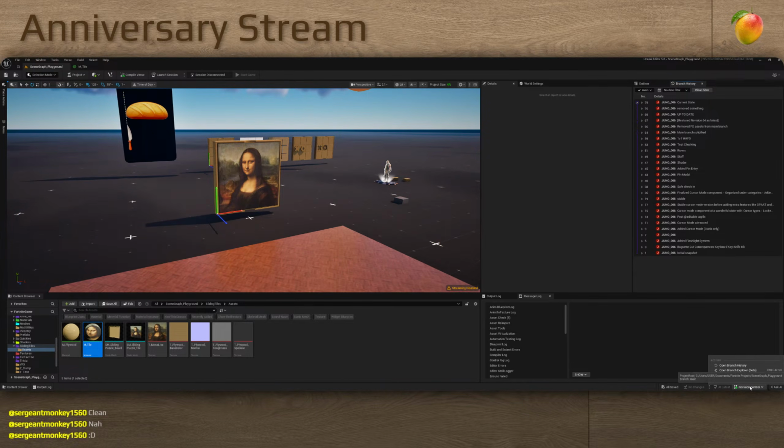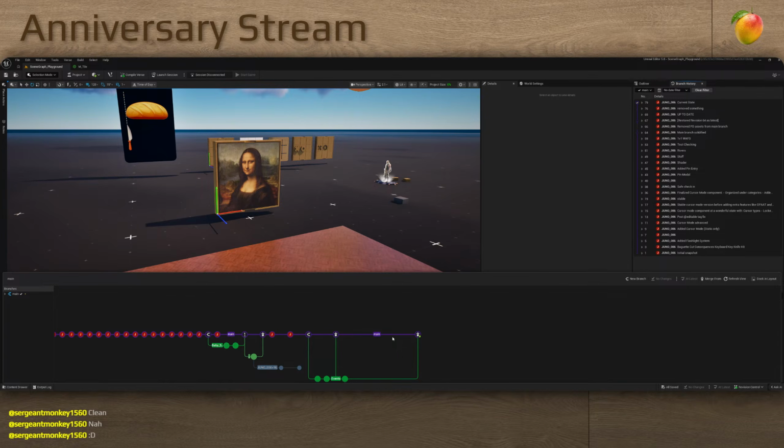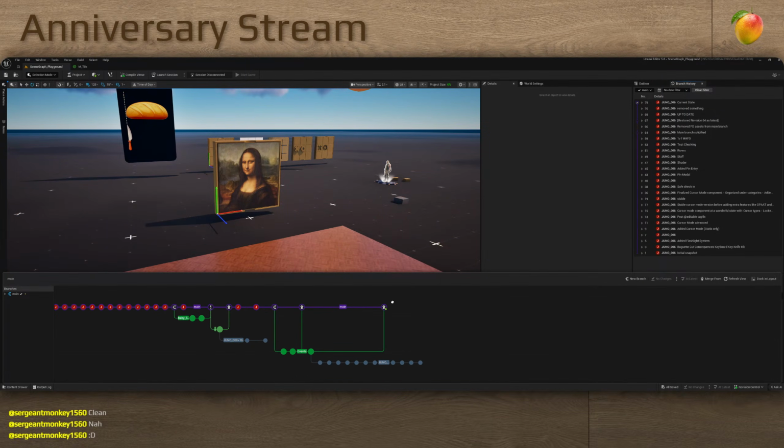Merged here, and I did some changes here.